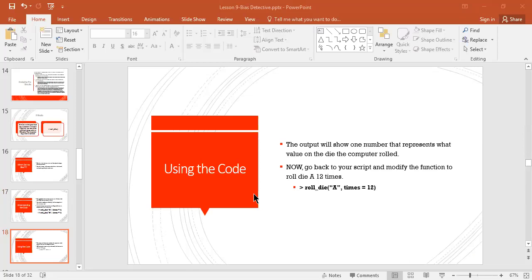Because rolling the die once is kind of whatever. Okay. So now I want you guys to actually go to our studio and roll die A 12 times. And then you're going to compare it to the results of the simulation that we did on the website. Go to our studio and roll your die A 12 times.